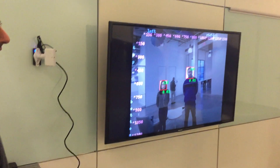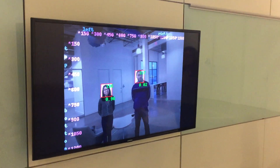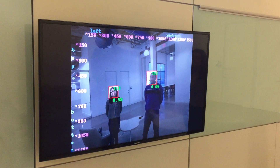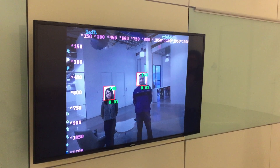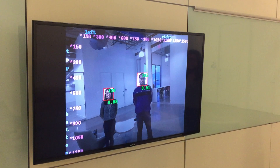So we have two subjects that are in view right now. If you notice, there are two red boxes, one per face — that shows that the face is being detected. We also get these two other numbers which are both in green. That top number on each face is the size of the face; the closer someone is to the camera, the larger that number will be.